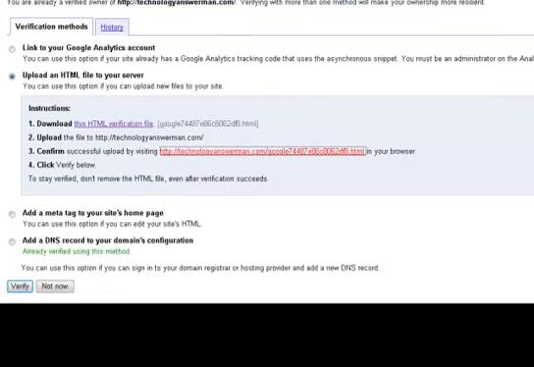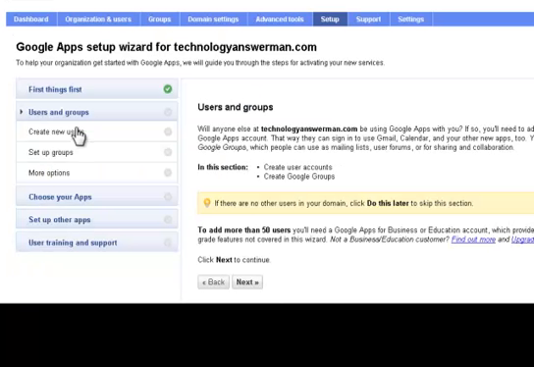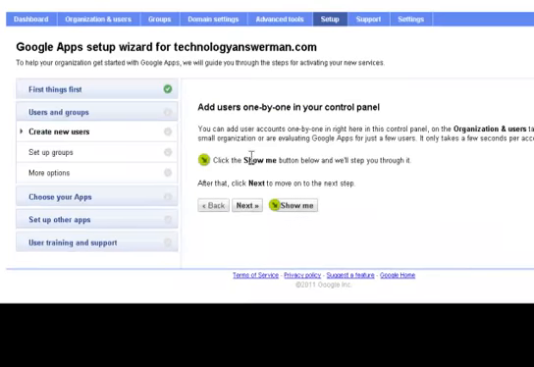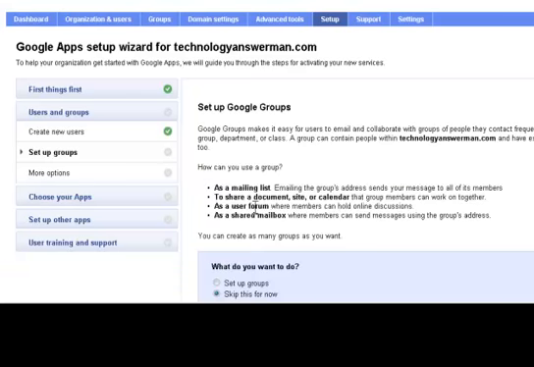Now we are ready to add user mailboxes. If you signed up for your free Google Apps account before May 10th, 2011, then your account allows up to 50 free users. But if you sign up after May 10th, Google only grants you 10 free users. But not to worry, if you need more than your free allowance, you may upgrade to a paid Google Apps for Business account at any time.